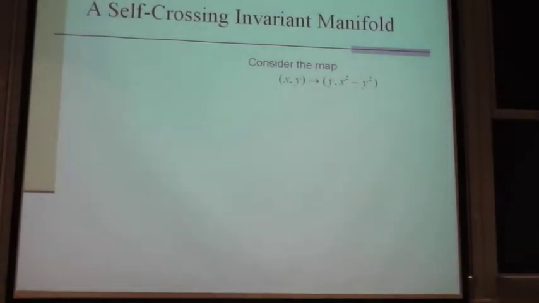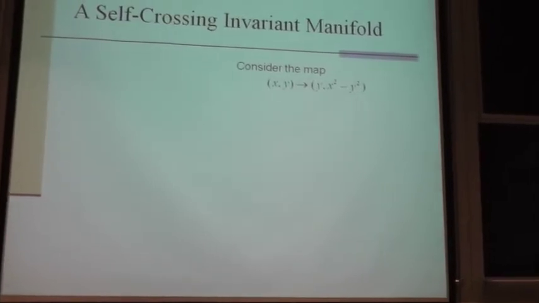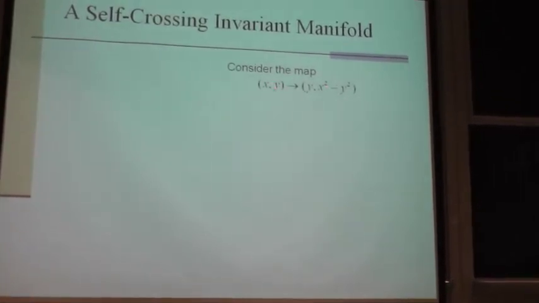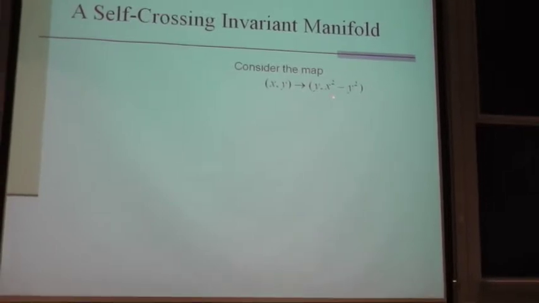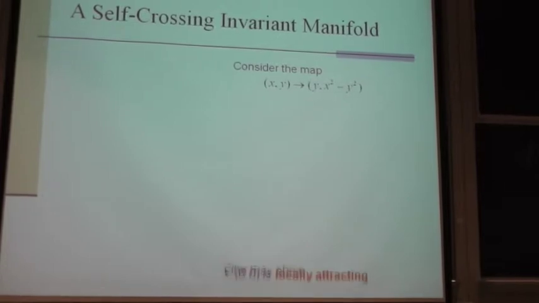All right, let's look at a very simple map, a 2-dimensional map. So x, y is mapping to this new pair. If you had a linear map, you can solve it exactly, there's no problem. So this is about as simple as you get. It's a quadratic nonlinearity. This has some interesting properties.